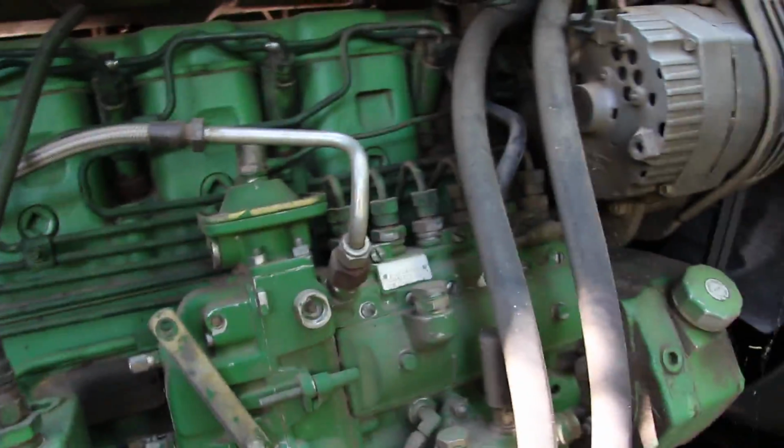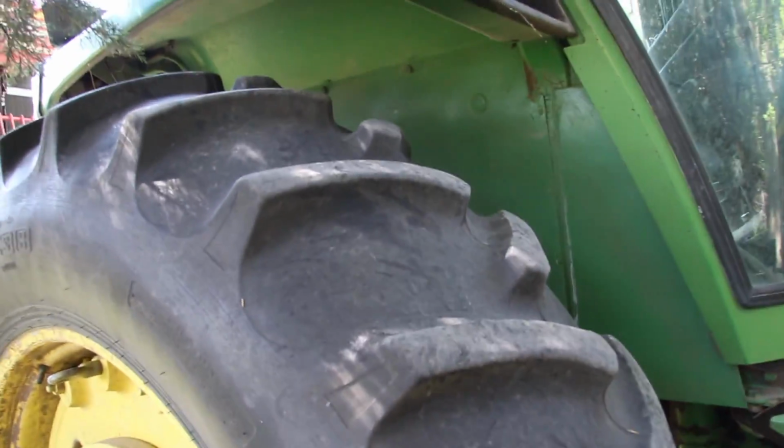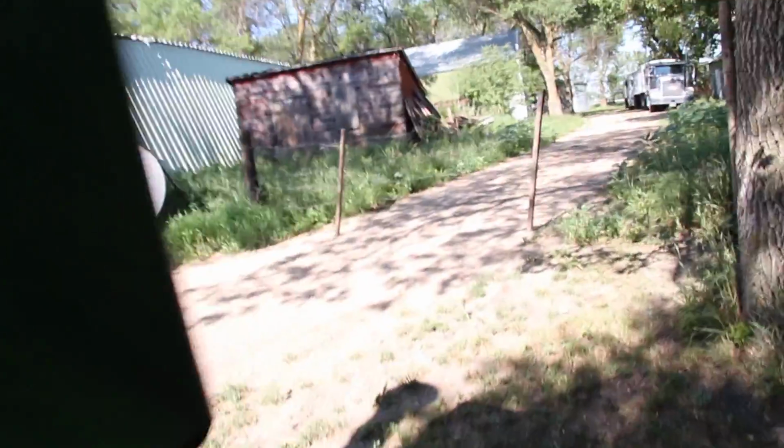Need a little bit of sticker coming off there, but let's look on this side here. Injection pump has been redone not too long ago. Injectors, fuel filters have been changed. Everything's been taken care of very well. Just put new tires in the back about 5 years ago. Otherwise, the original tires were on there since the '70s, I think. Don't quote me on it.